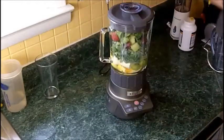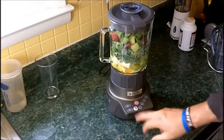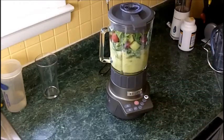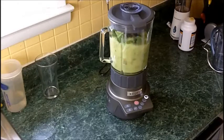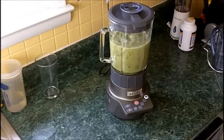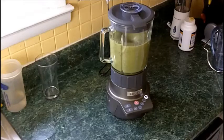It's got a nice locking lid. Not sure how tight the seal will be, but we'll find out. We're going to pulse it up. It's not overly loud — not the quietest blender I've used; I think that probably goes to the Breville XL 600. But the glass jar really helps a lot, especially with the frozen fruit. Against plastic jars it really makes a racket. I'm just going to let that blend up.